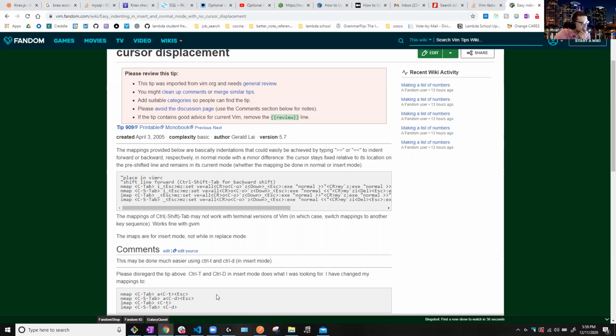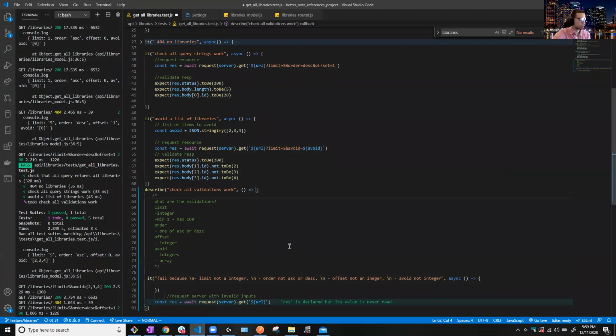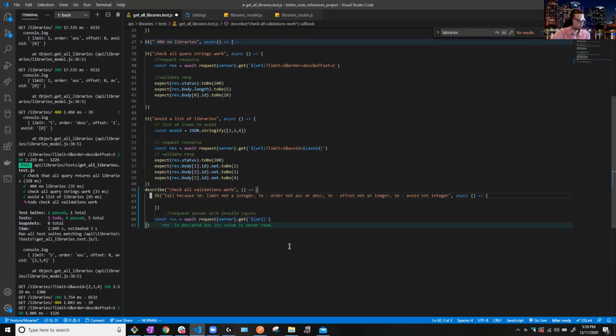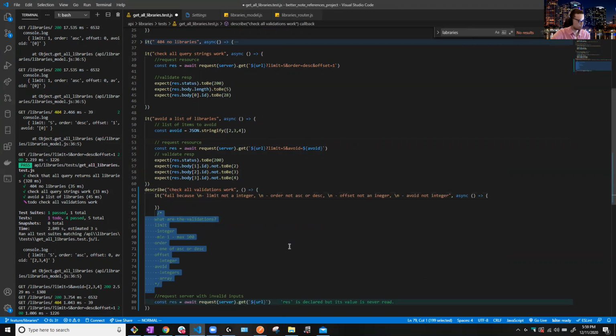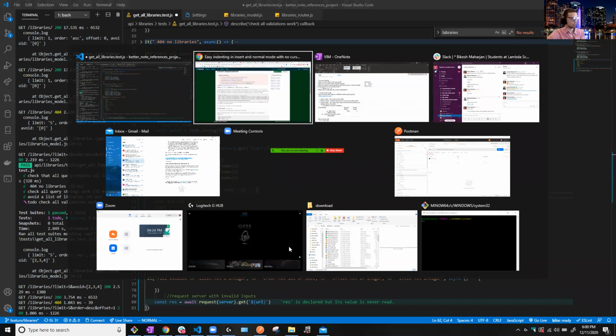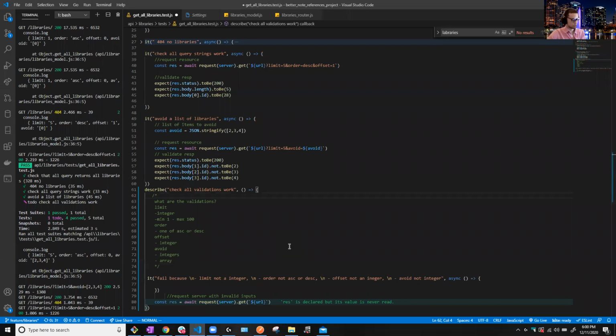Ctrl Tab and Ctrl Shift Tab. Let's see. Ctrl Tab, Ctrl Shift Tab. God damn it, that should be. Nope.